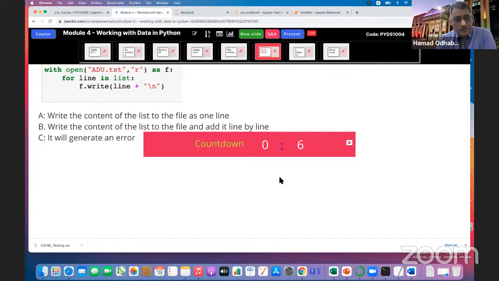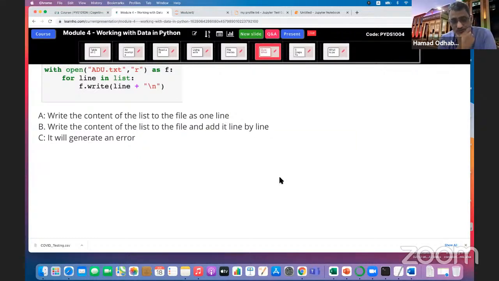So this is assuming we have a list called lines. What is the outcome of this? Is it going to be writing the content of the list to the file as one line, all of it, or as multiple lines, one after the other, or will it generate an error?